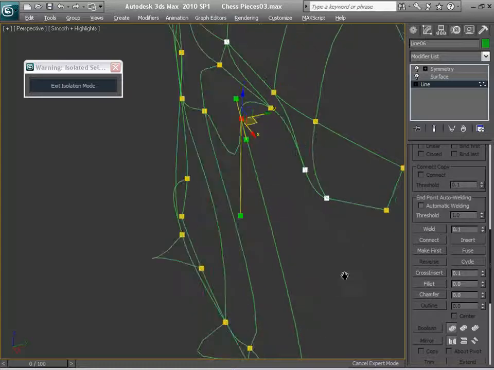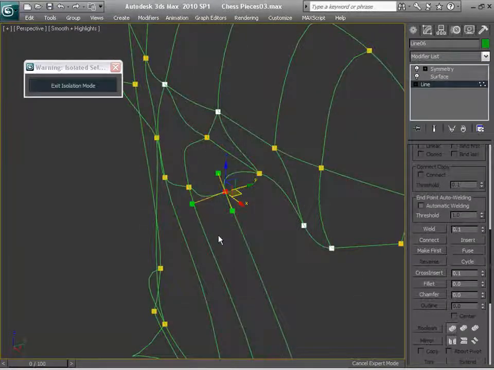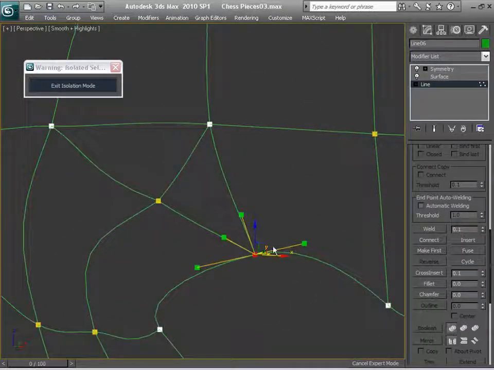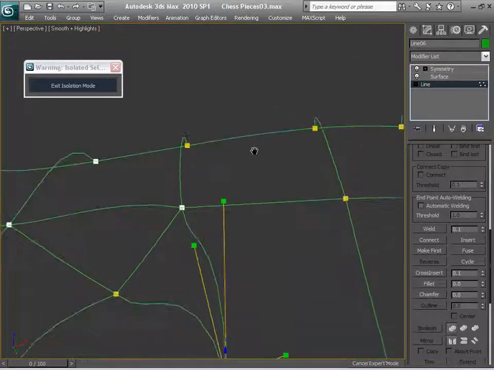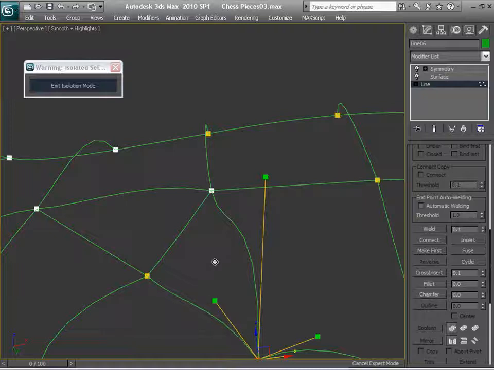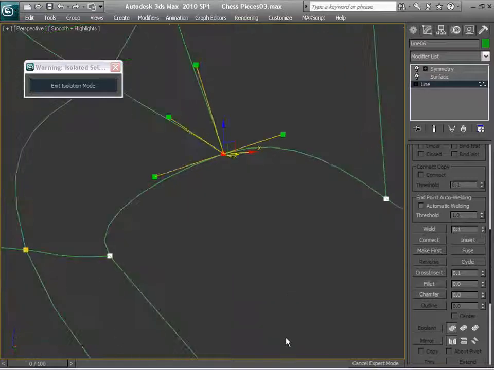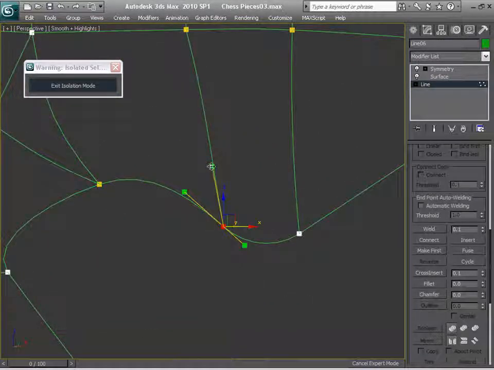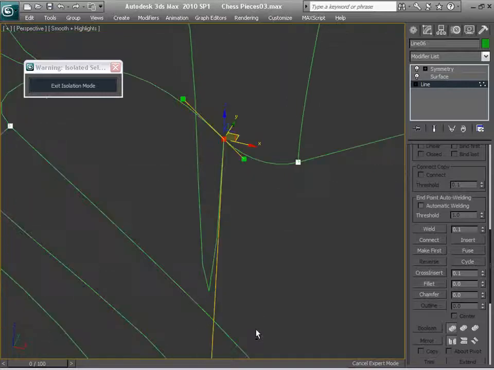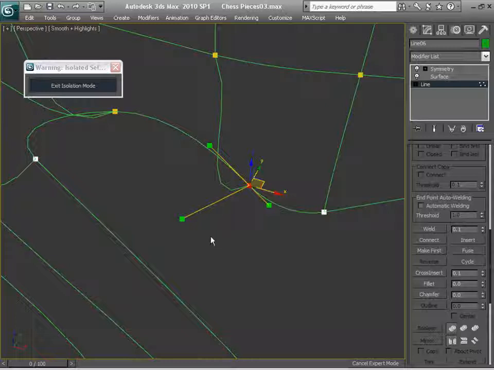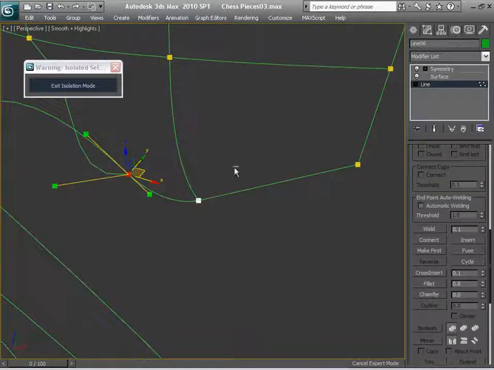So at this point, I'm just fixing one by one until I get the look that I want. You can see we have several handles in here, more than before, and it is because there are several vertices. We have 3 vertices converging there, so you have to go ahead for all of them and do the same procedure. And this is not working as I wanted here. There you go.